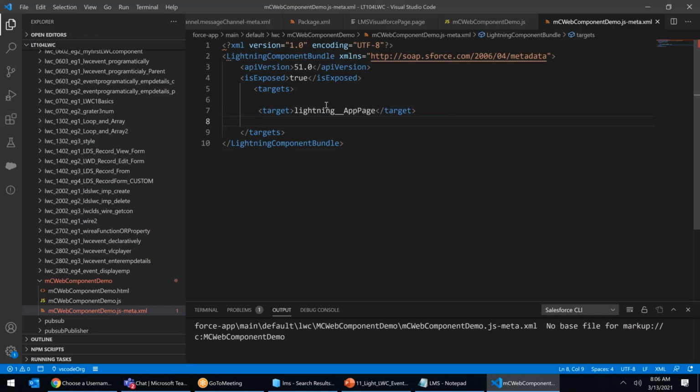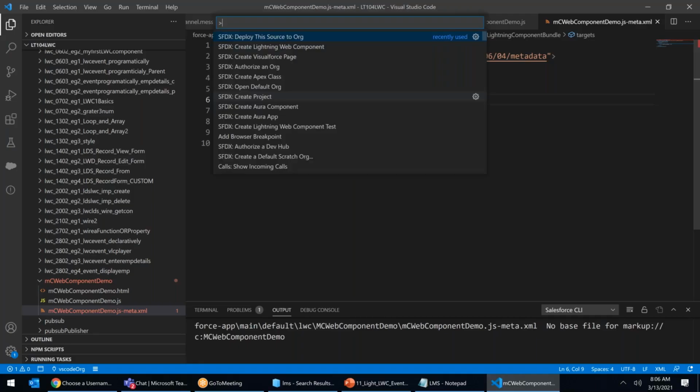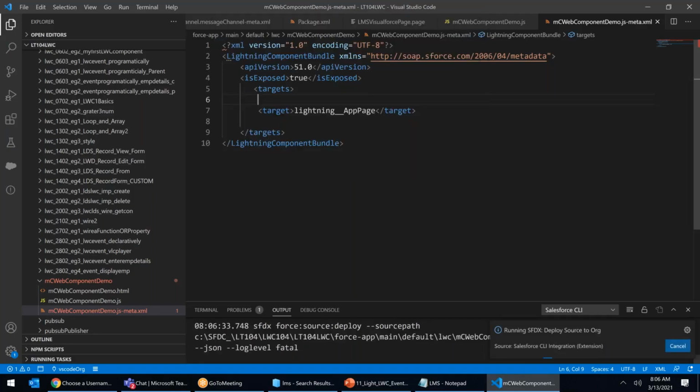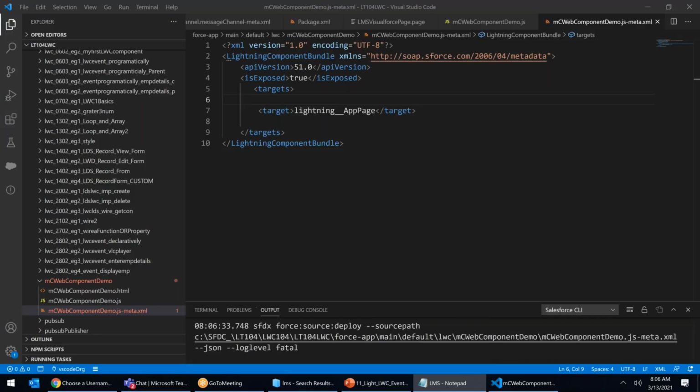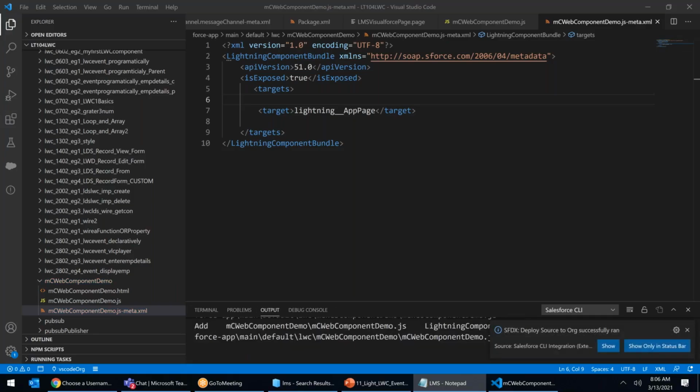Control S. Control Shift P. It's failing here. Perfect. I need an app page. Right, let us see. Perfect, deployed.